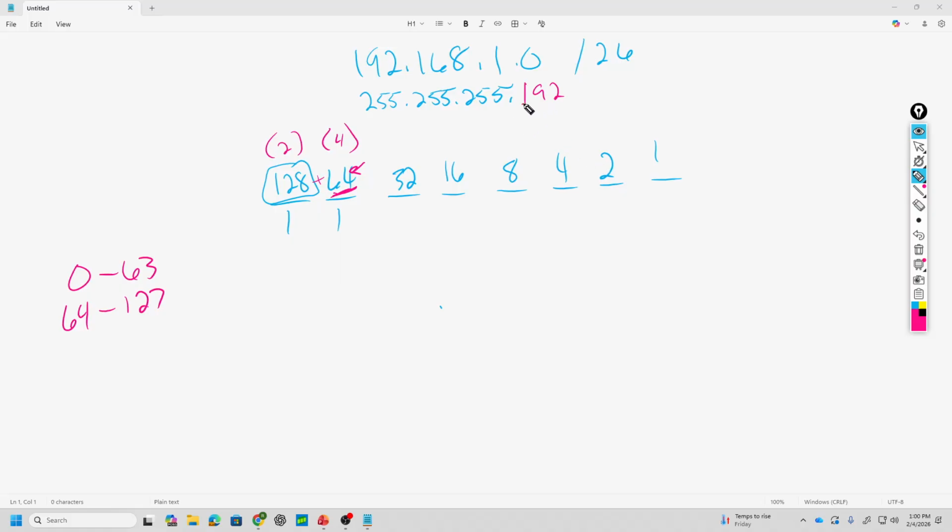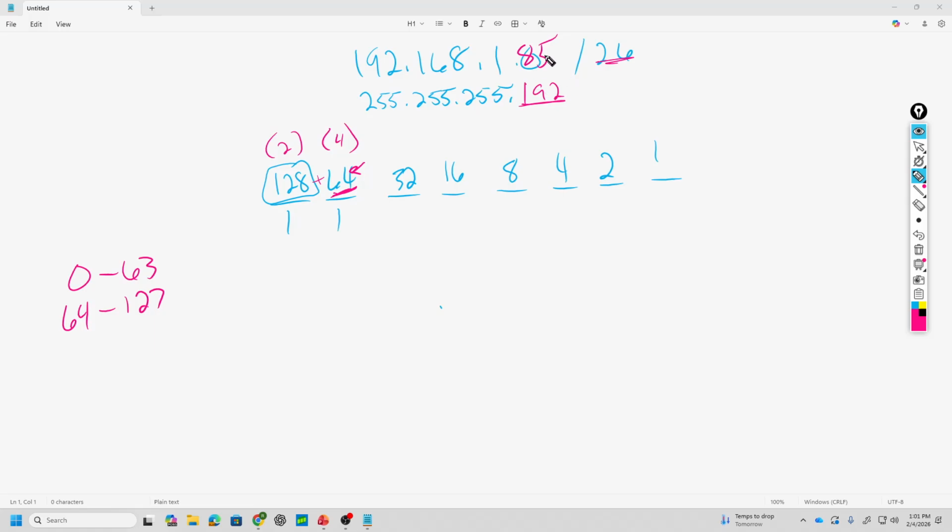So I can always look at my subnet mask and tell you what size of the network is, or I can look at this and tell you how many bits are turned on, which tells me what that is. So for example, if this address was 192.168.1.85.